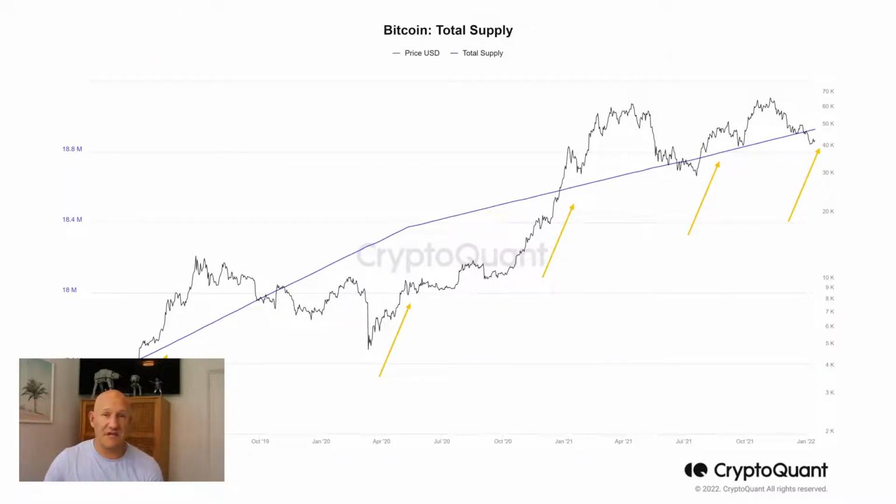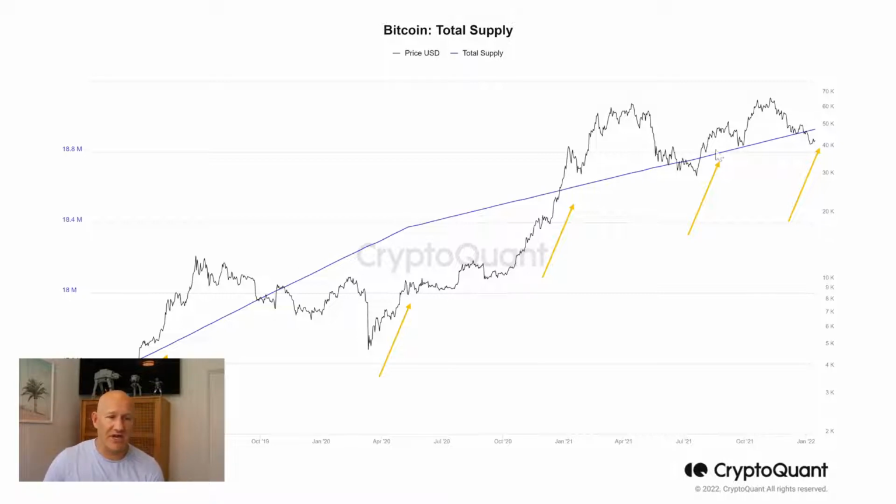So one of the most important drivers in Bitcoin, what I believe is one of the most important drivers, is the issue of supply. So as we know with Bitcoin, there's a finite supply of coins that are ever going to be created. We haven't reached that point at the moment, but we're meant to get there in like 2030 or something like that. So we know there's a finite supply, and as a function of the simple laws of supply and demand, that is going to dictate what the price is.